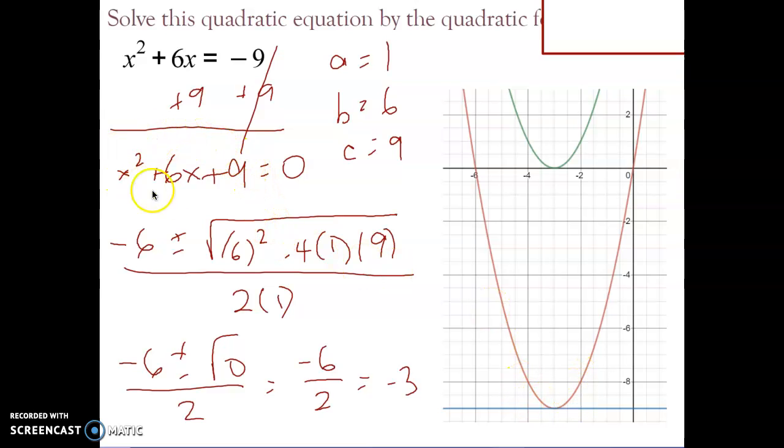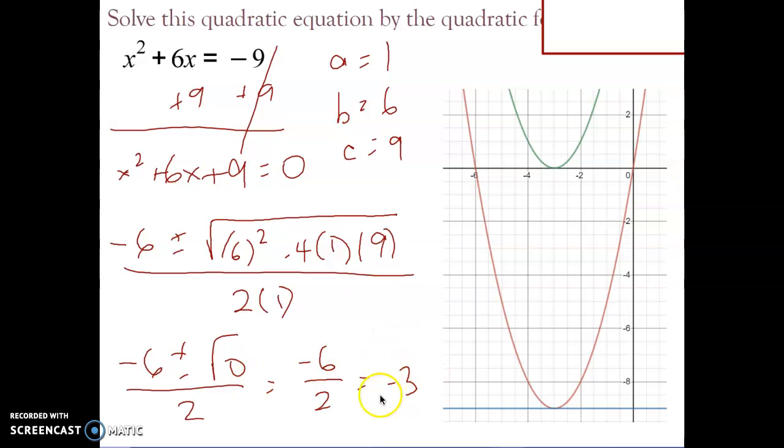Okay, so now let's look at this one. x squared plus 6x plus 9. Well, that's the green one that I've got right here. You can see that its x-intercept is also at negative 3, that same value, and I only see it touching the x-axis once because negative 3 is a solution 2 times, but I'm only going to put negative 3 on the graph once. So when my discriminant value is 0, that means I have two real rational solutions. It's just that they're both the same.